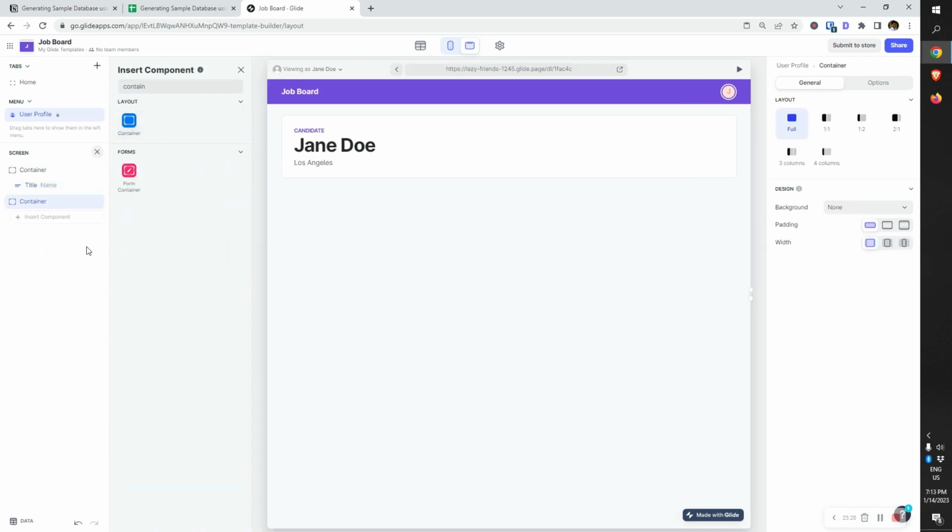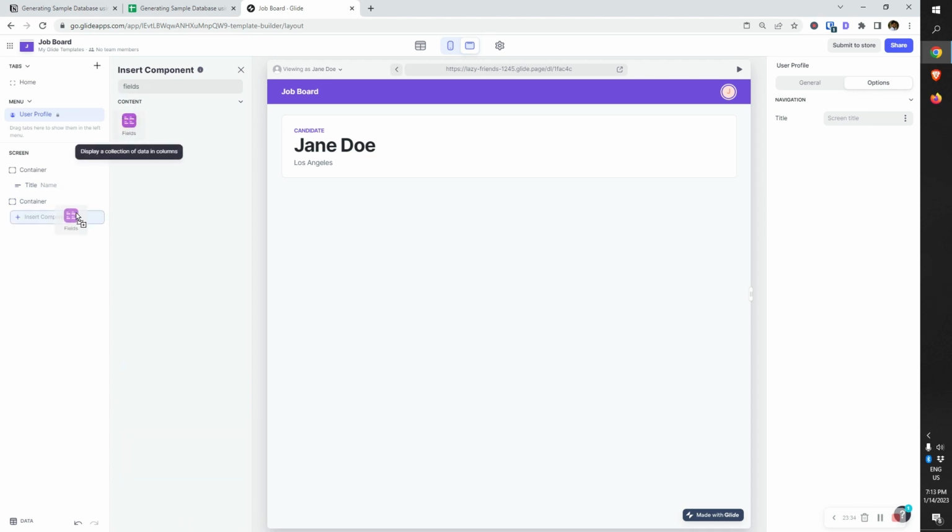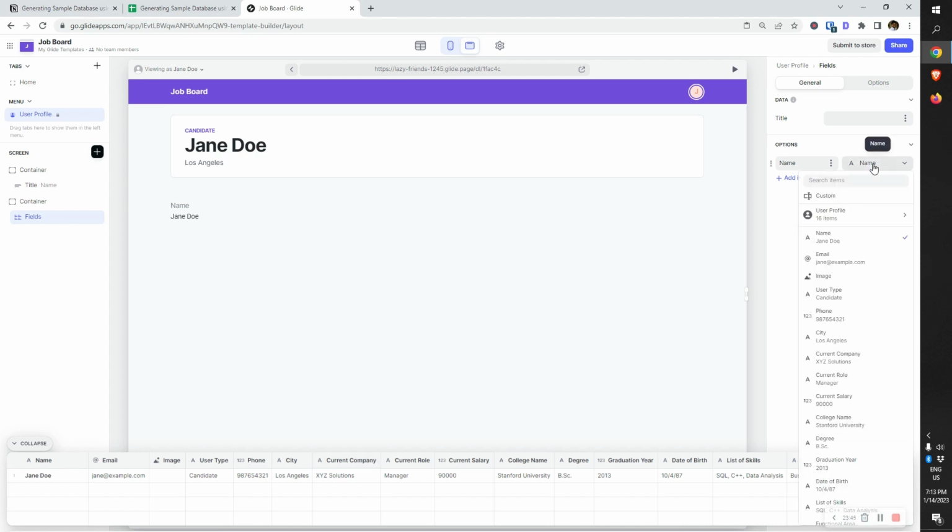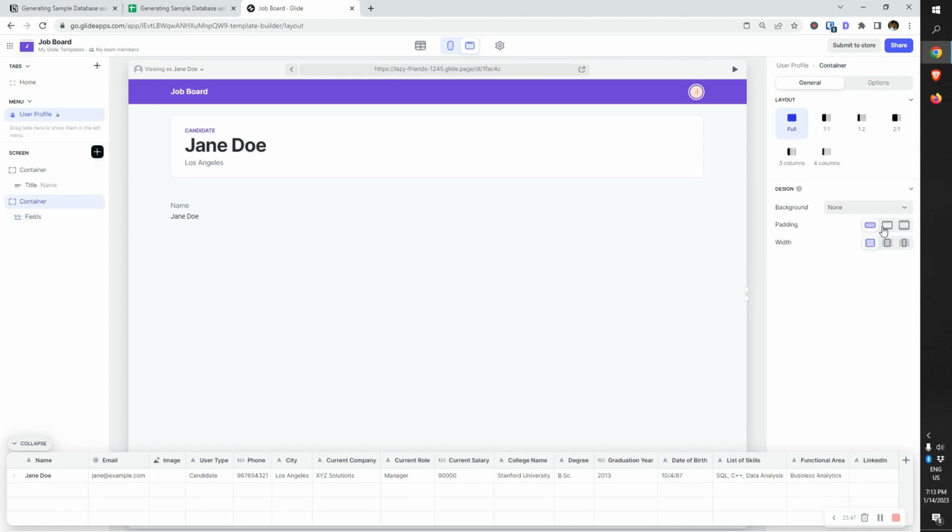Add a container, and in the container I'm going to add fields that I'm going to capture, some quick fields here. So now I'm looking at this table here at the bottom to build this container very quickly. So let me add a card container here.